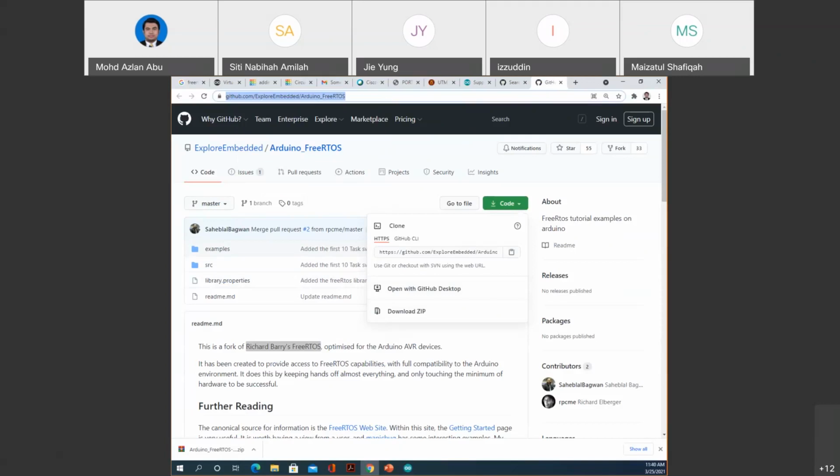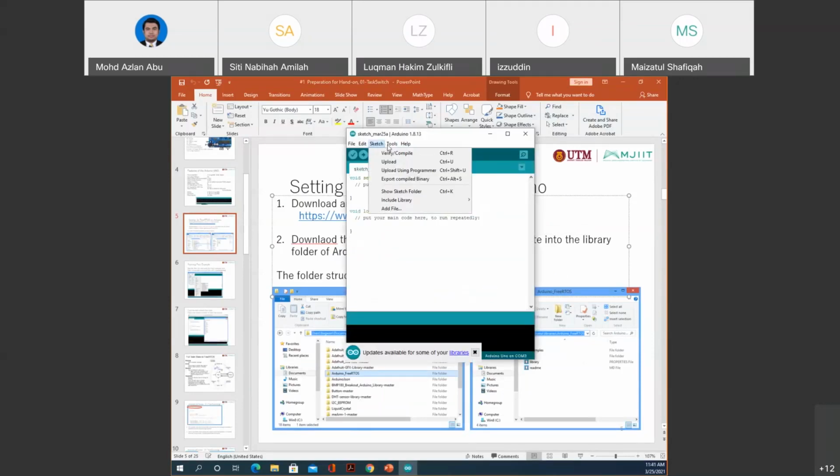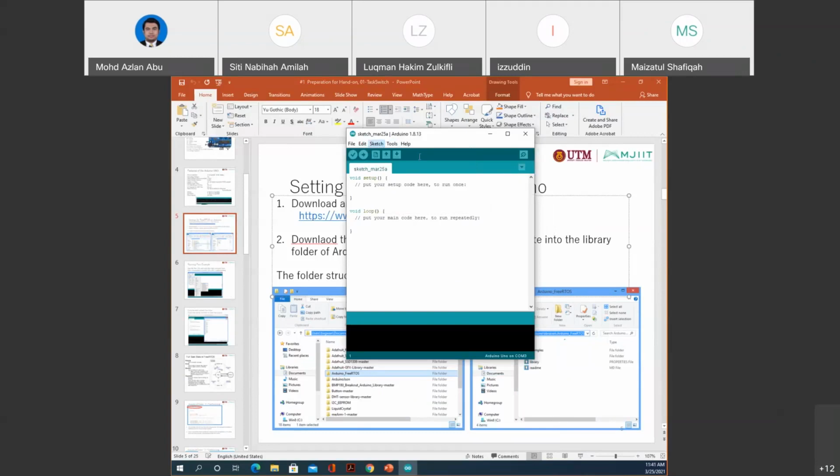Okay, how to check? Doctor, a question: if I download from the library manager, is it also the same? Yes, same. You can also download from the library manager: Sketch, Include Library, Manage Libraries.